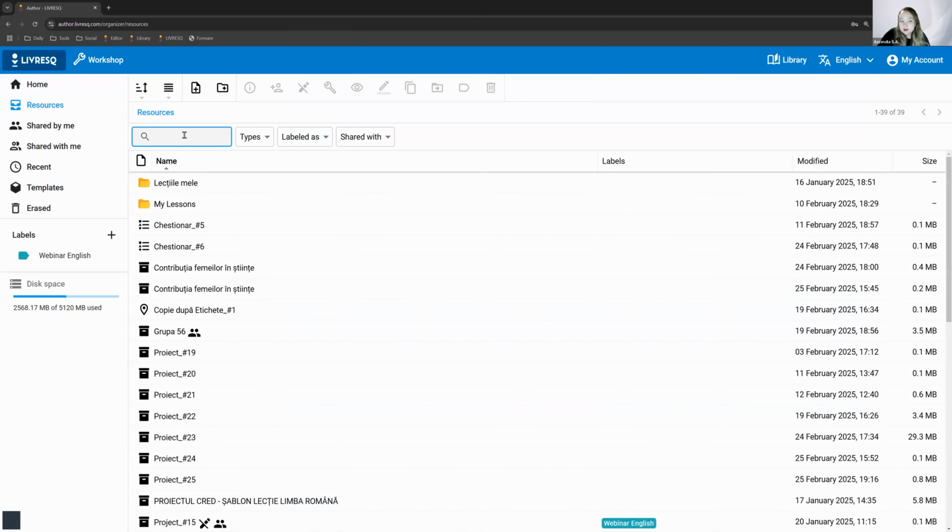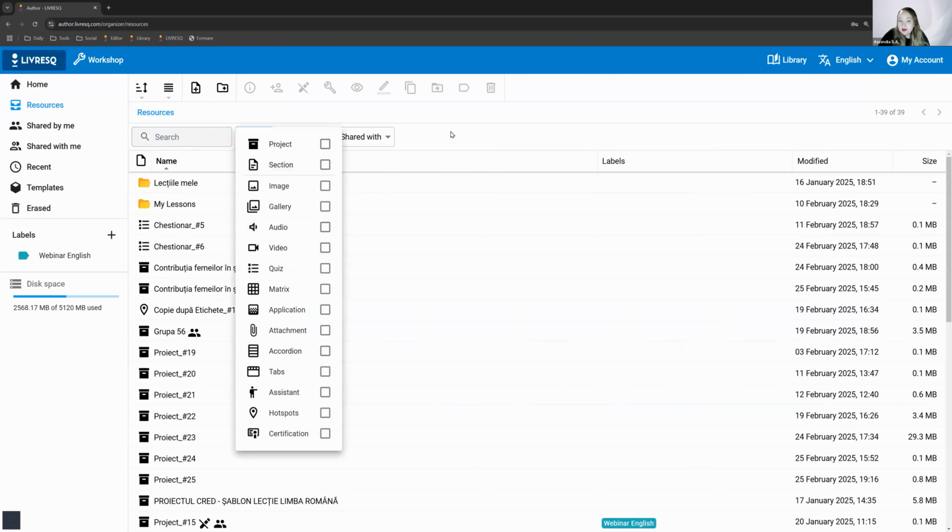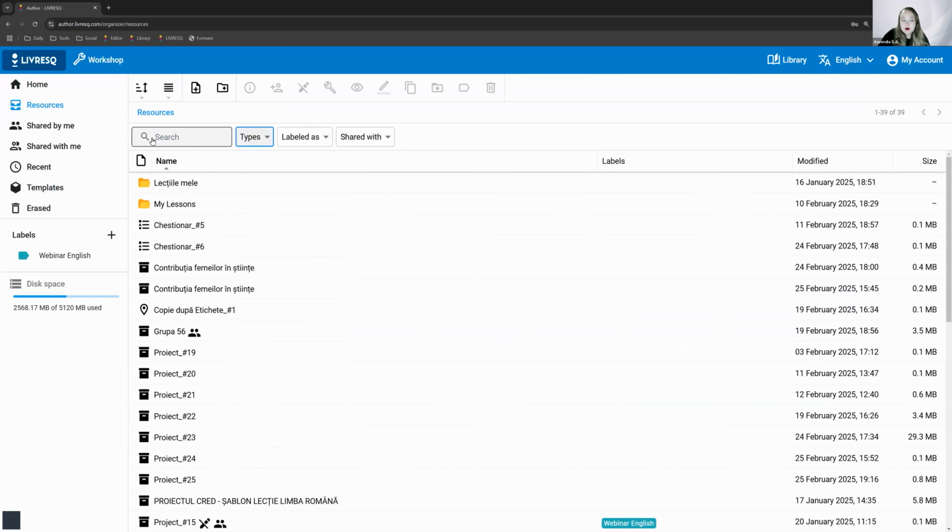You can now search through your materials over here. I say materials because they can either be projects, they can be resources of different types. So you have a search bar now. You can search by type. This bar used to be here before as well, but it used to be located on the left-hand side. So we moved it slightly to the middle, hopefully making this area more intuitive.